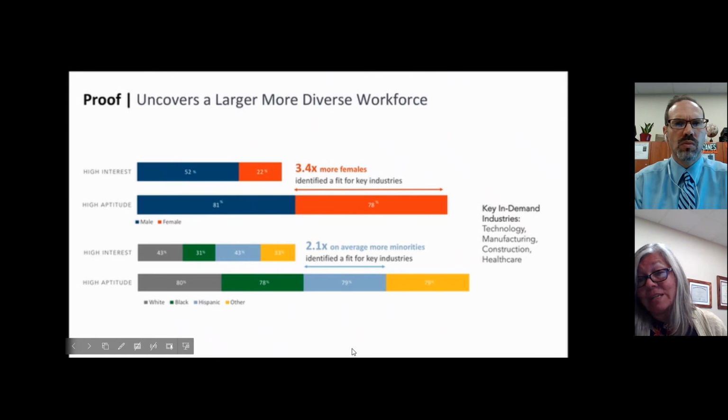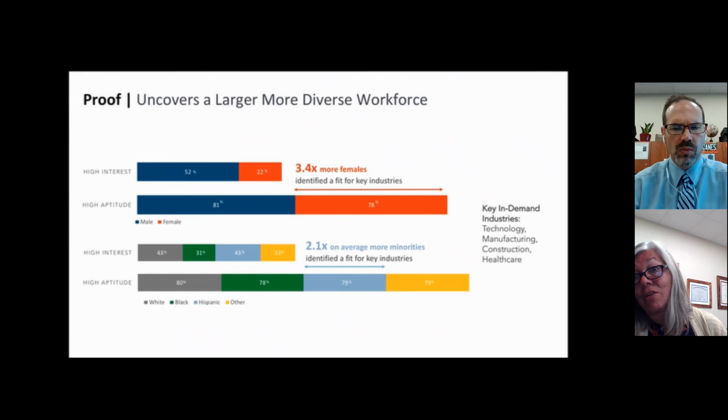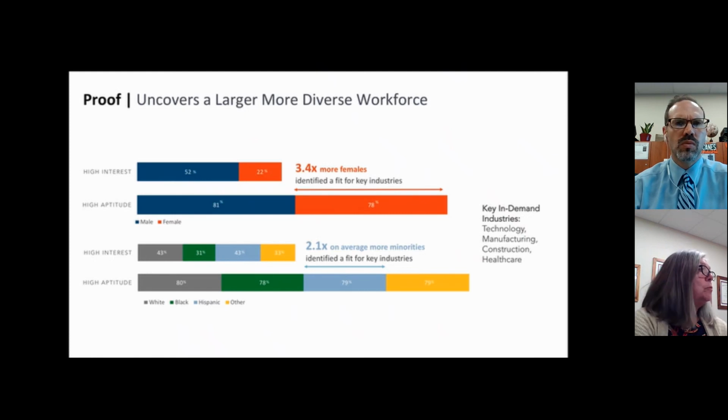Another piece of proof is that aptitudes will uncover talents in a diverse workforce that no one maybe would have ever even known existed. For example, when these students were surveyed, there were some in-demand industries: technology, manufacturing, construction, and healthcare. 54% or 52% of males said they were interested in those careers, whereas 22% of females said yes, they would be interested somewhat in those careers.